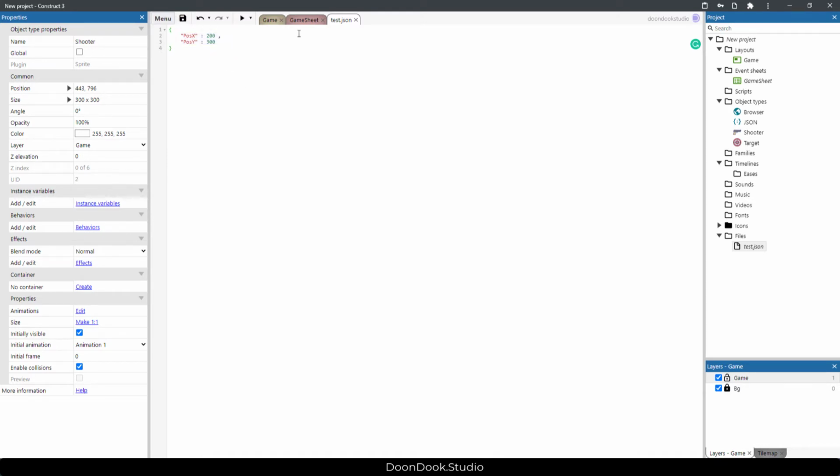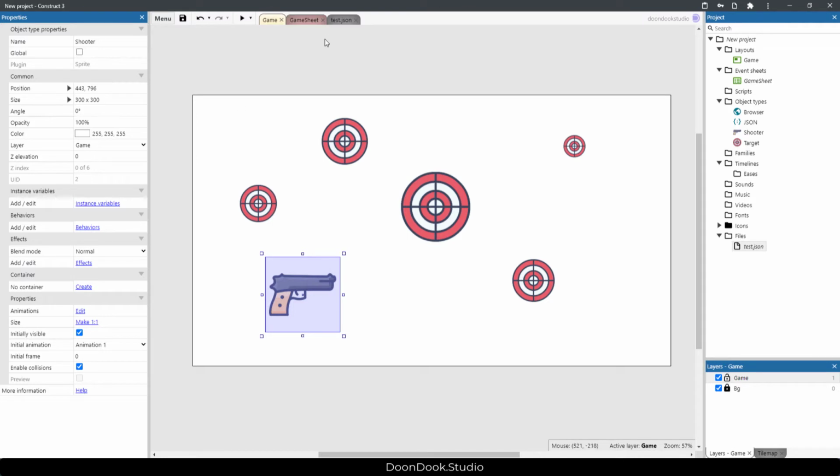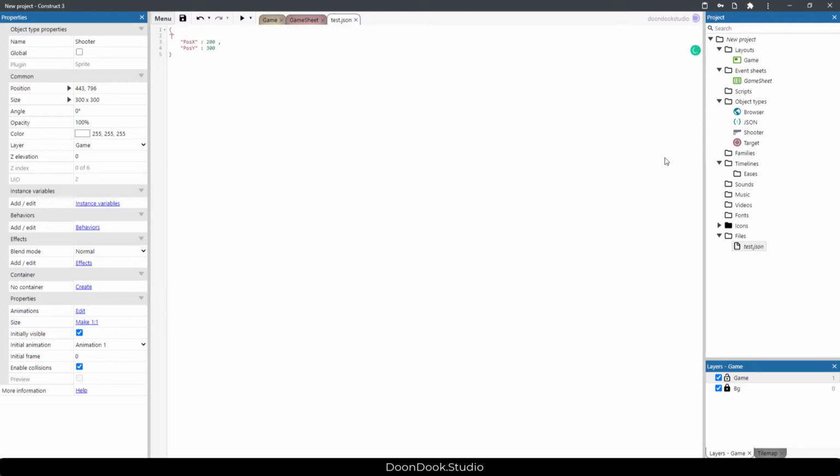Okay, but for our practice, for the first practice, we need to create a different type of JSON. We have these values and we need to put them inside a new object, and the object name will be this. Let's go here, create a new object. Just use tab for spacing, and I'm gonna call this shooter, colon, and for creating a new object I use curly brackets, and when you use the opening one, Construct will create the closing one.